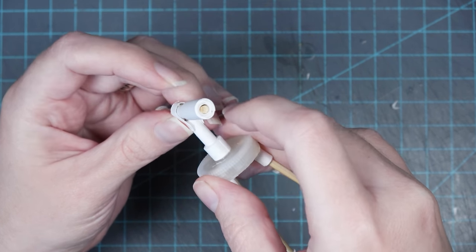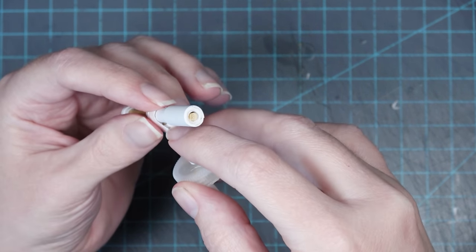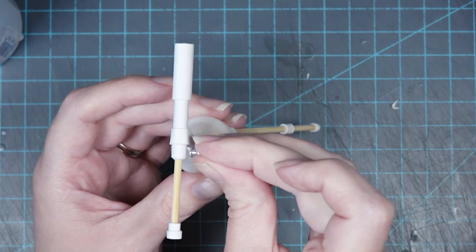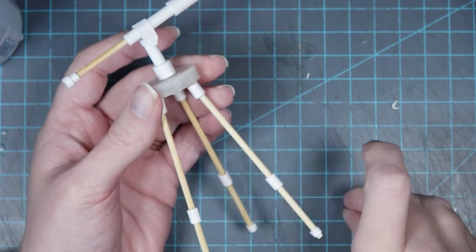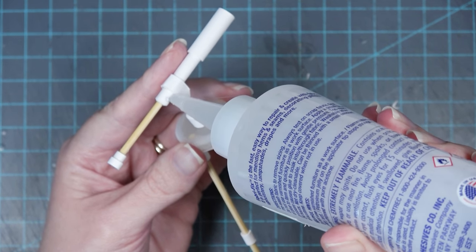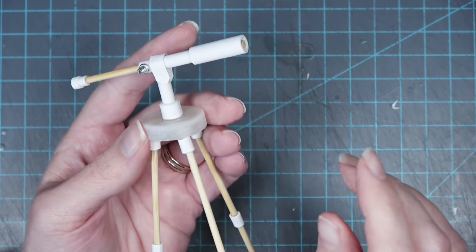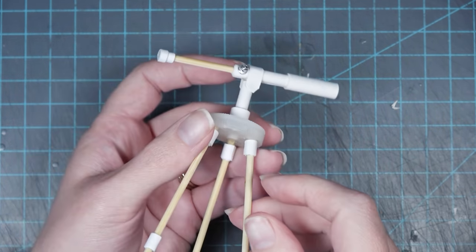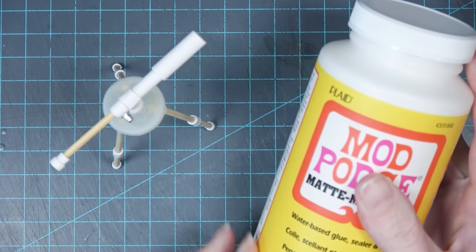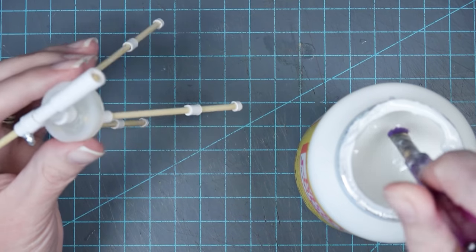I wanted to give some kind of detail to this telescope. I didn't want to be too focused on making sure it's accurate, because this is a fairy tale telescope, but I found this earring back in some of my extras, and I thought it would make just a nice little addition. I wanted some kind of knob on the telescope to make it look like you could adjust something, so I just decided not to worry about it too much and glue the earring back on. I'm now going to be covering the entire thing in matte Mod Podge.